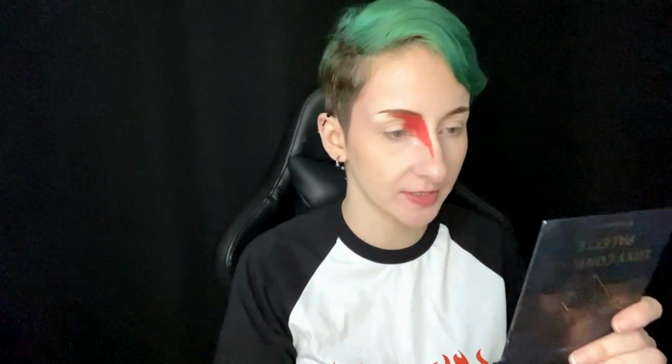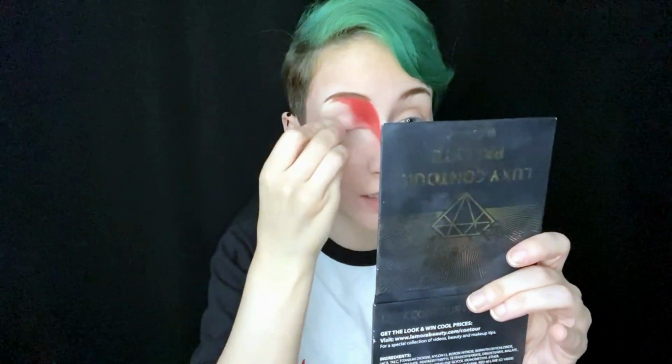And then clean up that fallout. I did have a brush for that, and I've lost it. My god, the ADHD object permanence is real. And just lessen it a little too, with a little bit more concealer on that side. There we go. Very David Bowie looking. And now to try and actually match it, which is always the difficult part.